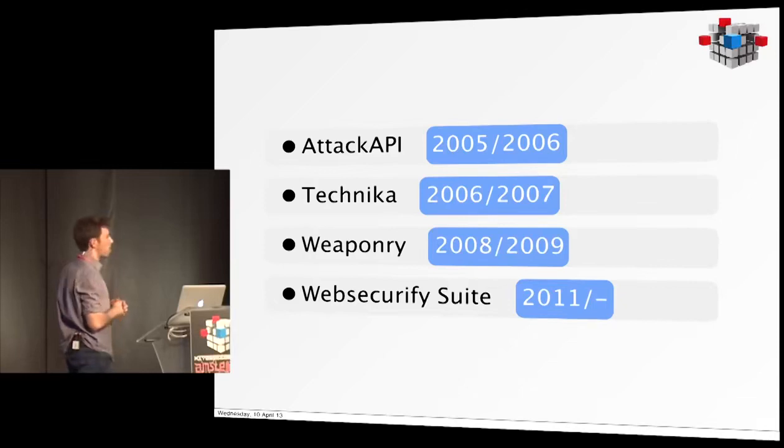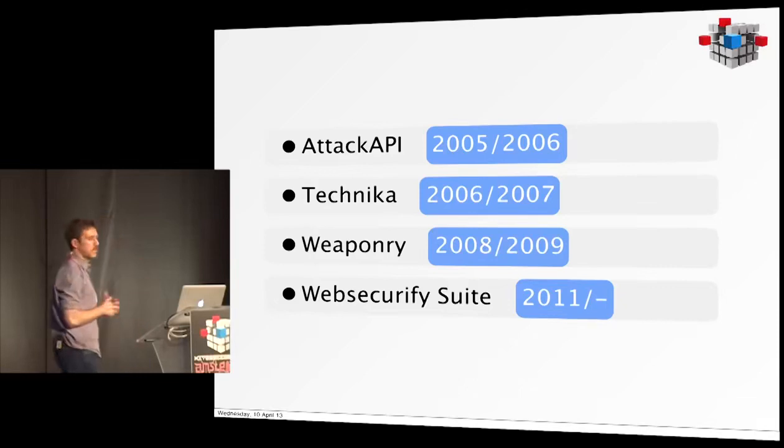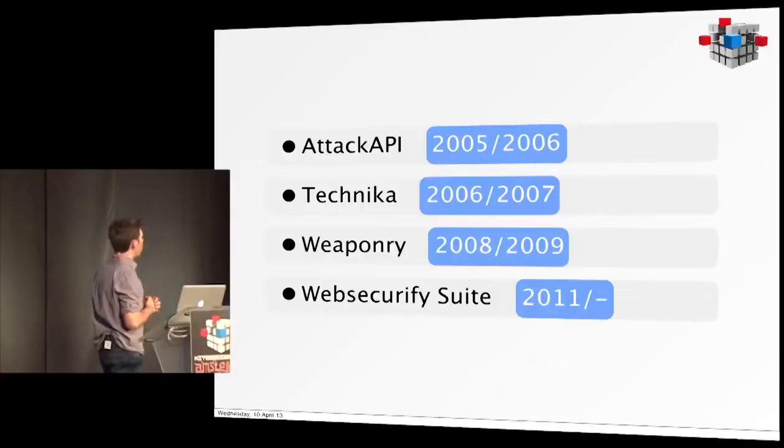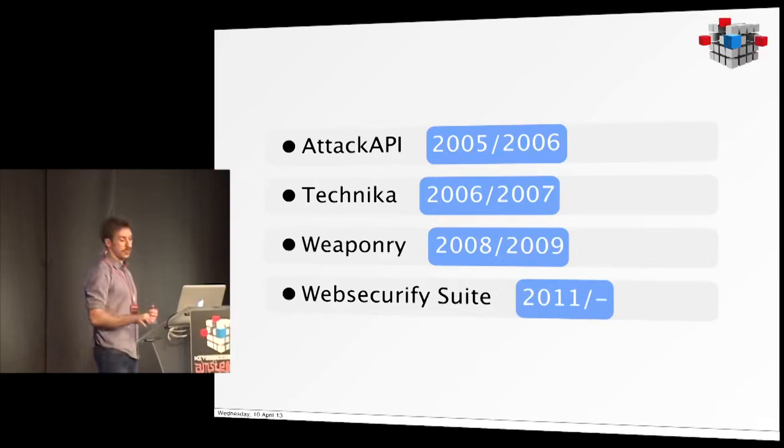Then at Ausert, I think in 2009, I demonstrated a tool called Weaponry, which was written on top of XUL. It's another Mozilla technology, which kind of expanded on the idea of using browsers as security testing tools. That one is also, in some ways, dead for good. And what I'm working on right now is a set of tools, and I'm going to talk about them, that lifts all the techniques that I've learned over the last 7 years and puts them in a completely different dimension, and I'll show you some of these tools and how they work.